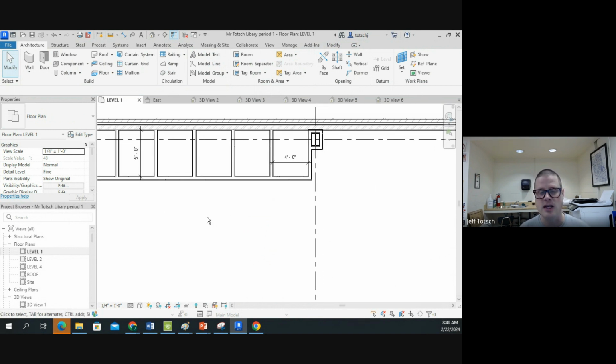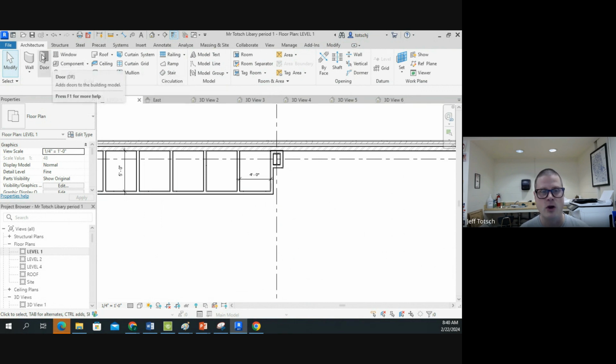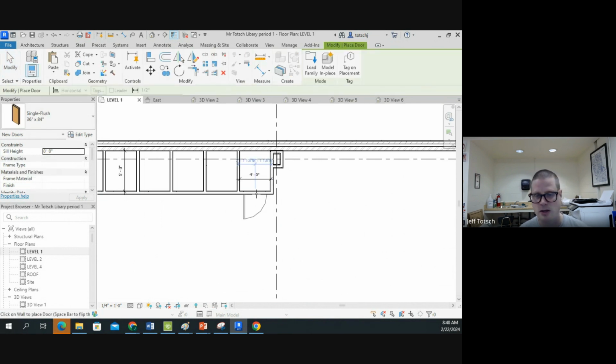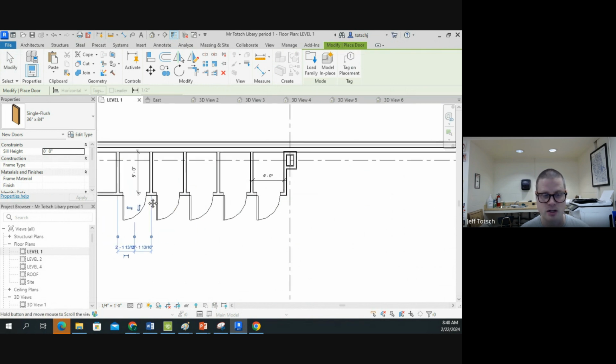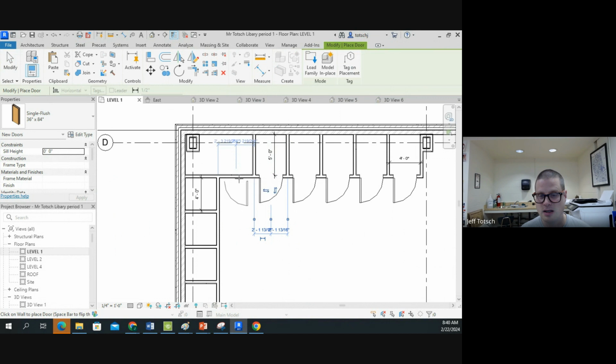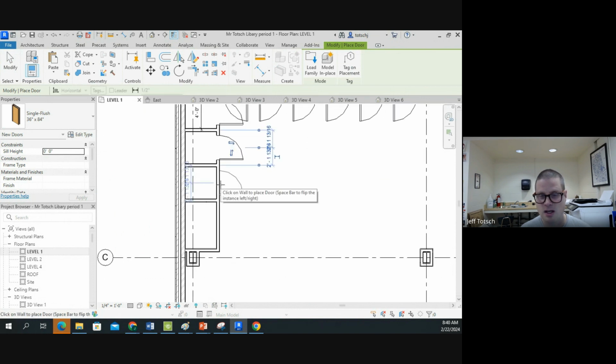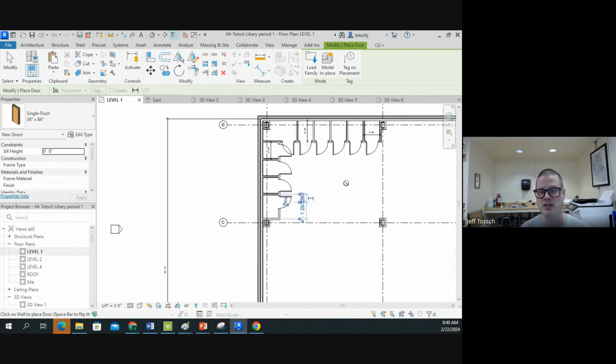So as we get into this, obviously I'm going to need a door to open up. So I'm just going to use a generic door. The doors are going to open out. They're going to be 3 feet so that we keep them handicap accessible. That is the minimum size for a wheelchair. And this one, you know, that one would probably cause some problems. You could rethink and worry about the layouts, but they are going to open out of the spaces. So maybe that one opens like that.